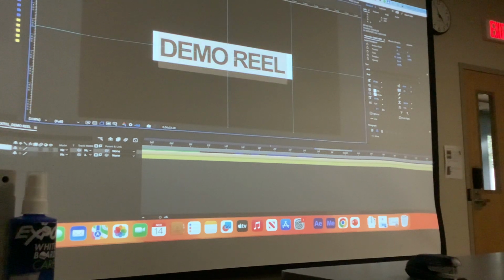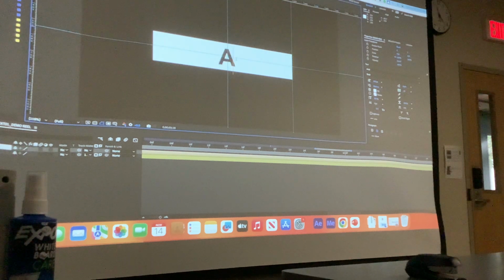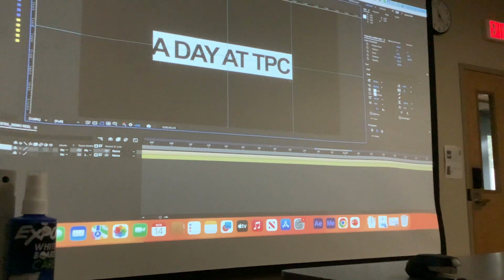To a day at TPC, just for me. That's a little bit large. So I can go right over here with this selected and I can either change the scale or I can change the font size.